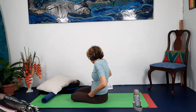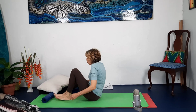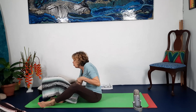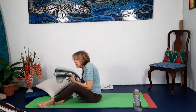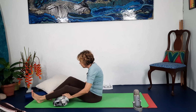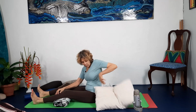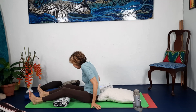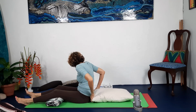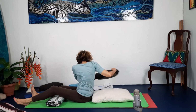Now, to lie on your back, let's put some support. You want a support underneath your knees, maybe nothing too high, nothing hard, something soft. So go ahead and put something under your knees. Slide your feet away from each other. And I'm going to use my pillow behind me like this. I'm going to lie down on that soft pillow, and then maybe I can take a cushion behind me.